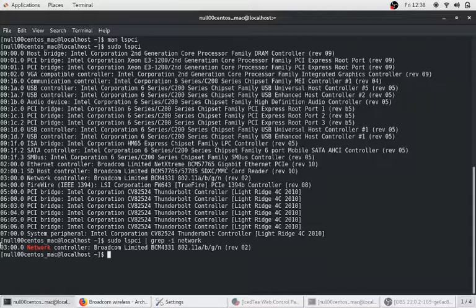So we can use this slot number to give us a little more information. Let's do sudo lspci, and we're going to do -v for verbose and -s for the slot number. Give it right here.